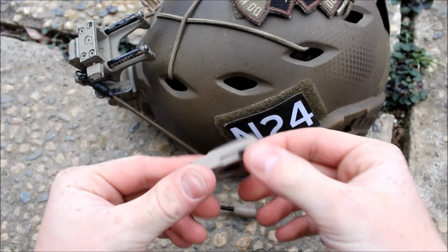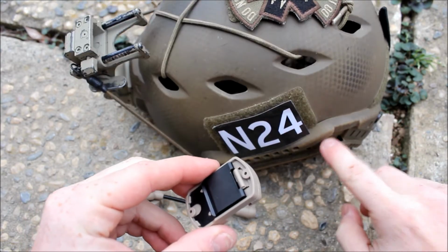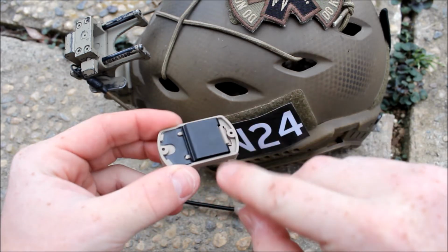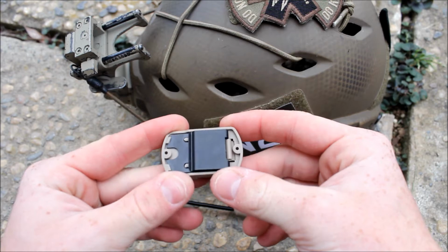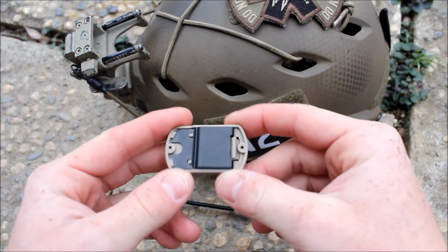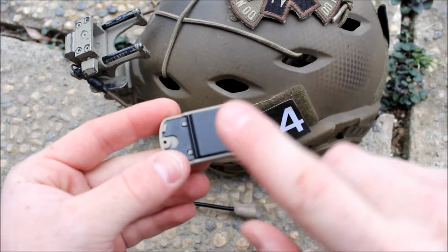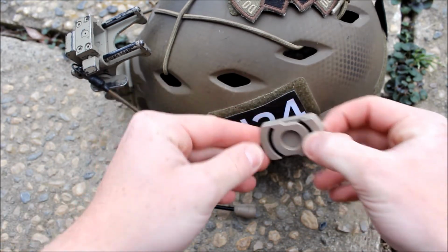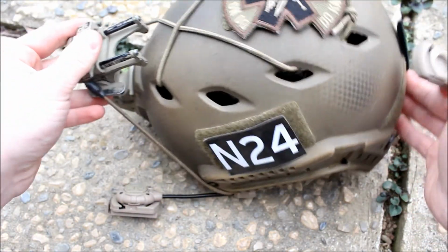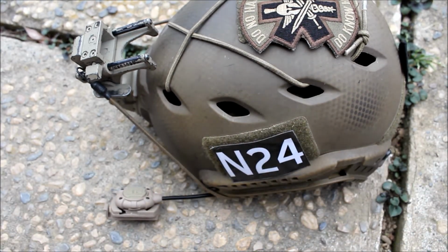I did just think of another practical use for this, is maybe if you're running a Mitch 2000 or something that doesn't exactly have arc rails on it, or you just want to be able to slap this onto something, you could put a piece of Velcro on there. You just go to your local Target, Walmart, whatever, and get a roll of elastic or adhesive-backed Velcro, and then you could just put a piece of Velcro on there and stick it onto the Velcro that is everywhere on helmets and whatnot. So there's just an idea if you don't have arc rails for a helmet light.